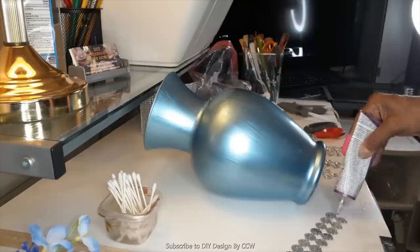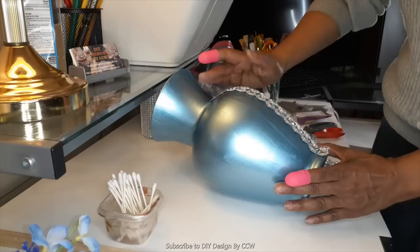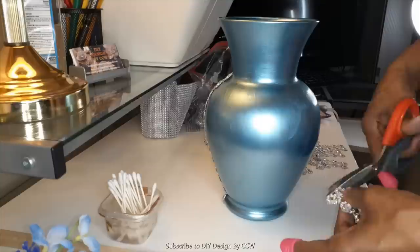And then what I do is apply it, try to make sure it's straight, and then I tap it into place. And by using that quick hold glue, I usually get a pretty quick hold and I can move on to another part of my design.